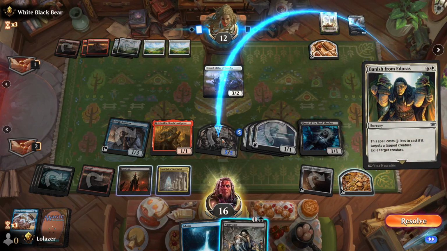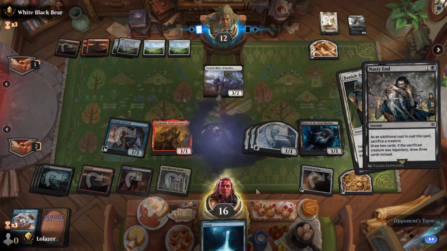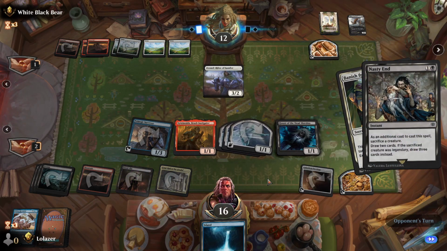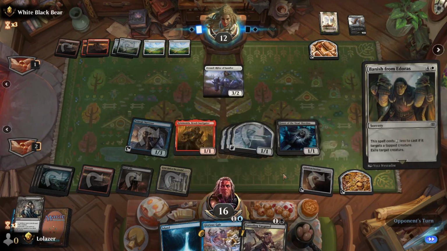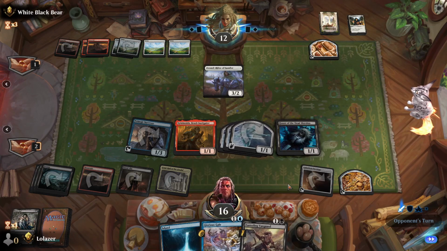Okay, so now they're going to exile our Amass. So we'll just sacrifice it instead and draw 2. Keep Grishnak around because he's useful to get back Horn of the Dead Marshes. And now I've got a Vanguard and a Glorious Gale. So I think if we didn't have the game locked up before, we almost certainly do now.